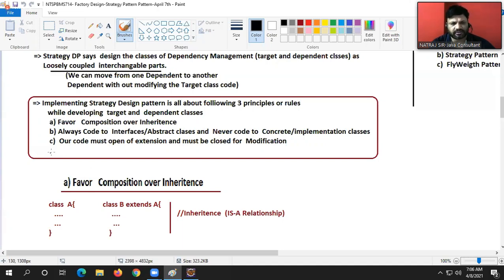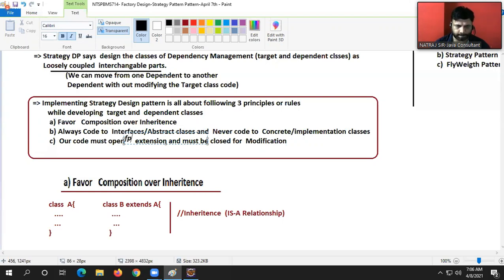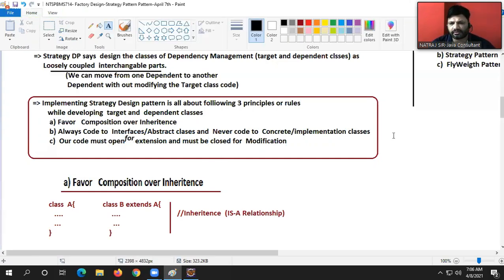Next, our code must be open for extension, and must be closed for modification.